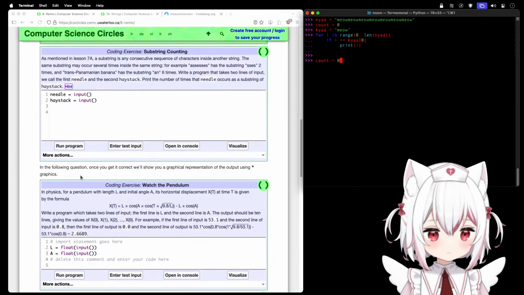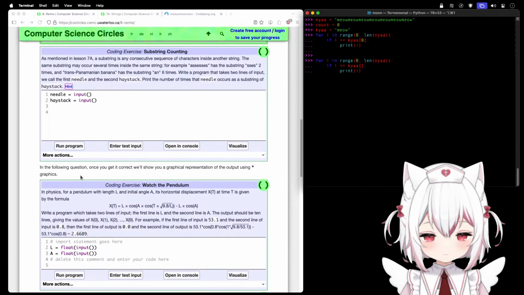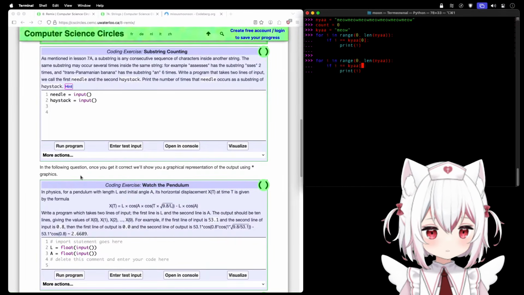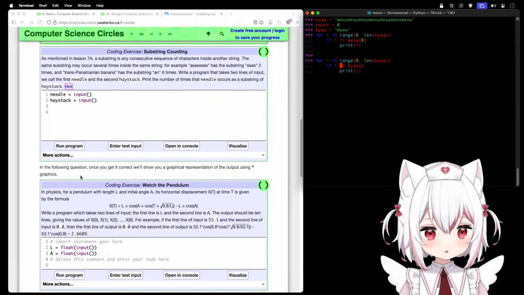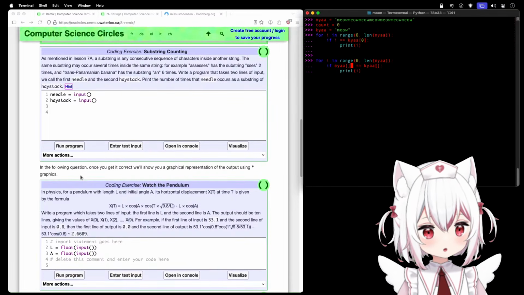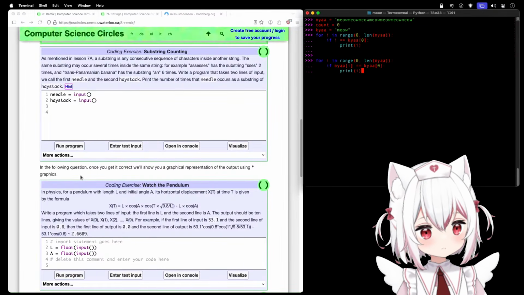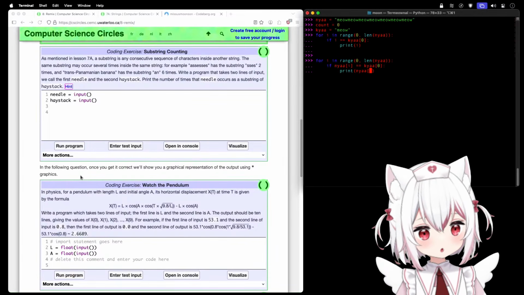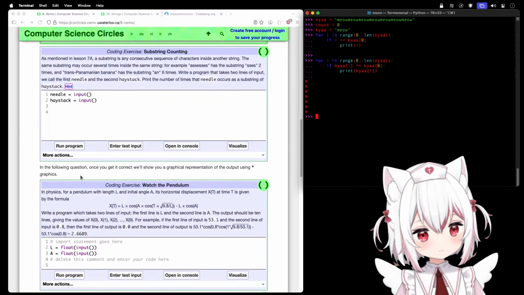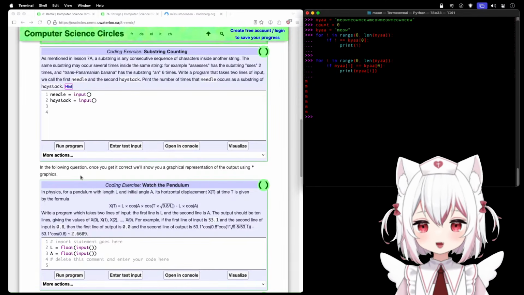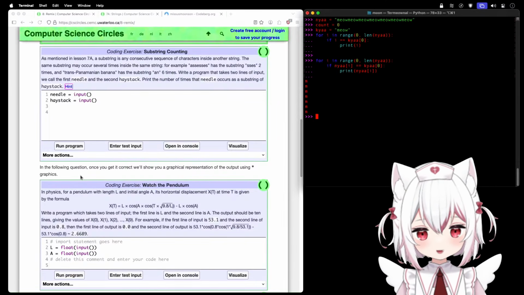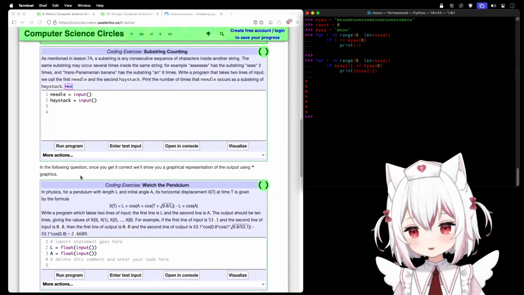Oh, I didn't mean 0. I think I meant... Oh, my brain hurts. Wait. i is equal to this. Print. Yeah. This is... Wait, this might actually... This is not it. This is really not it.